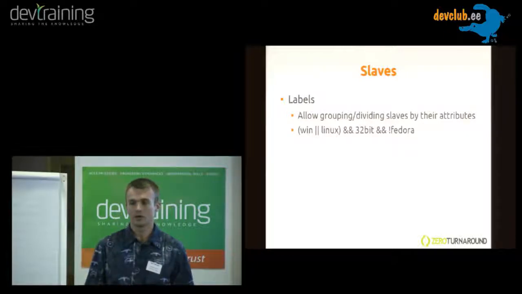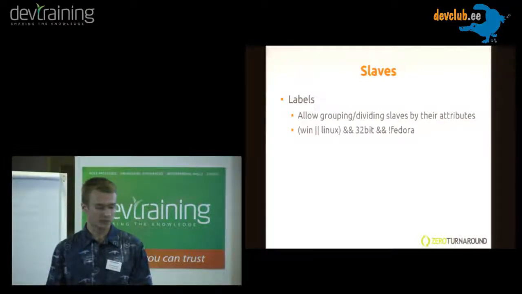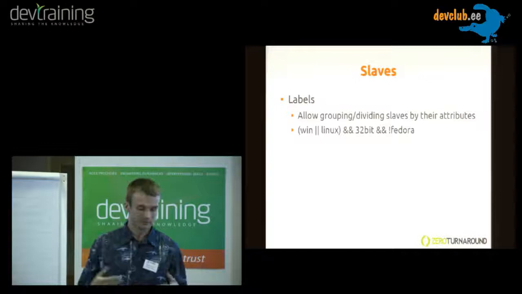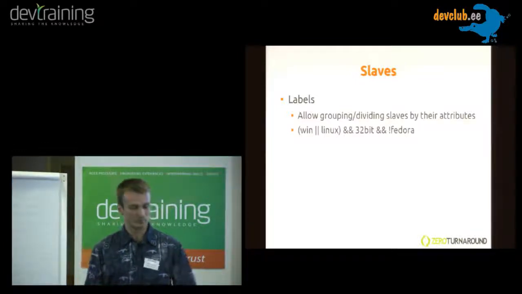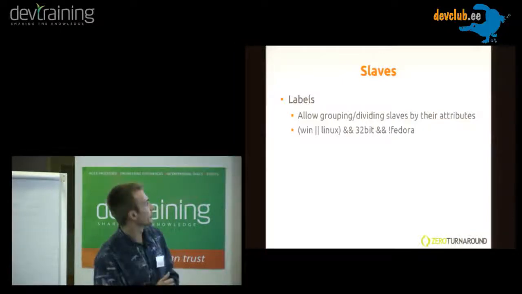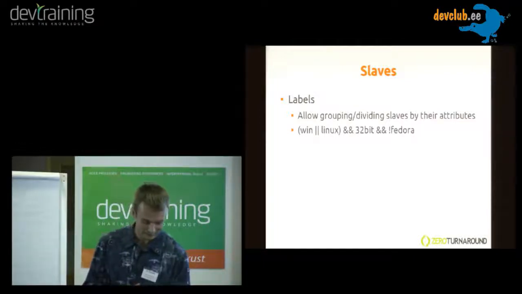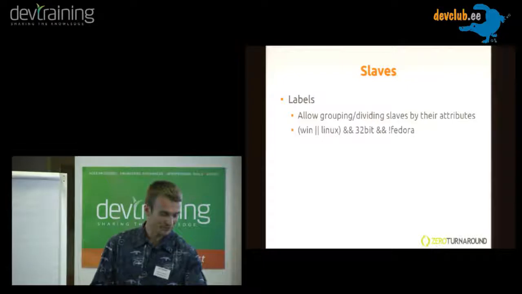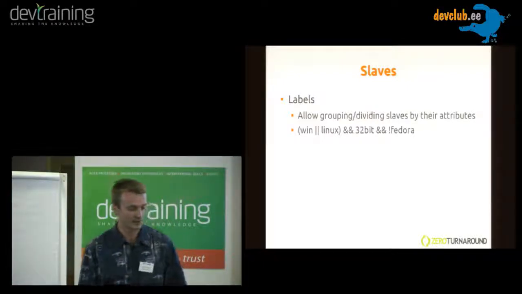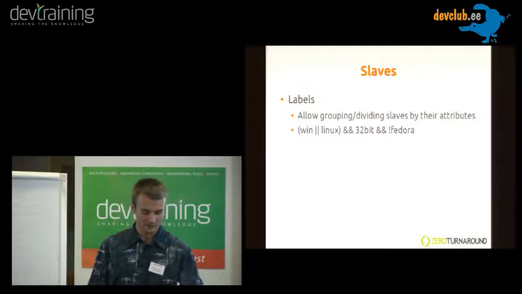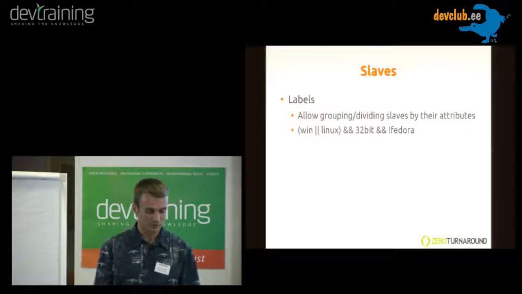And then when you are creating a new job, you don't have to specify exactly the slave name you want this project running on, but you can specify a label. So that means that this project can be run on any slave which has the same label. And you can even create a not very simple Boolean expression. So, for example, this project which we have here can be run on Windows or Linux with 32-bit architecture and not on Fedora. So this is acceptable for the project if you put it into the field where it should run.